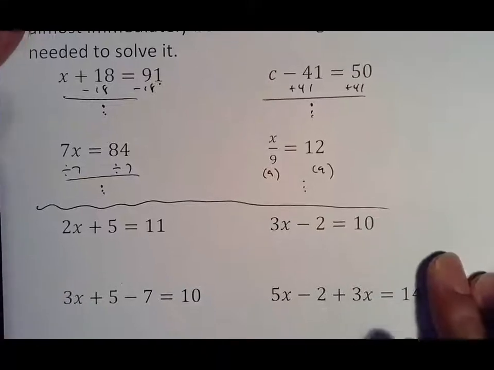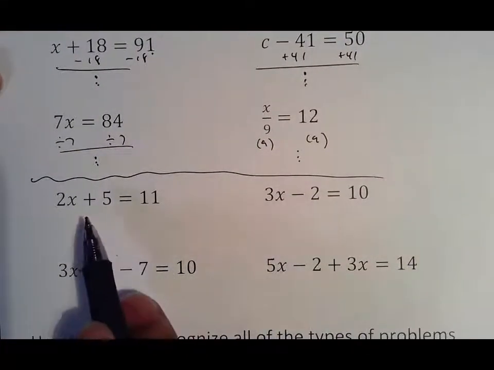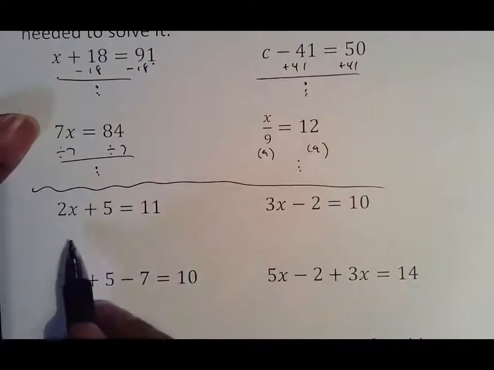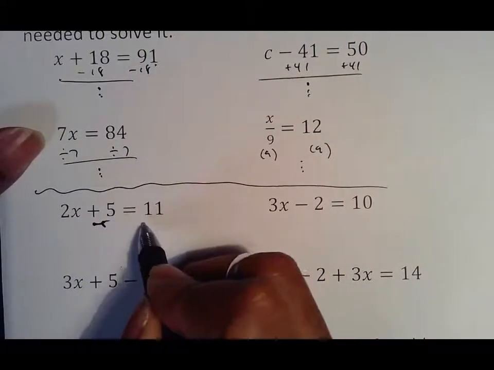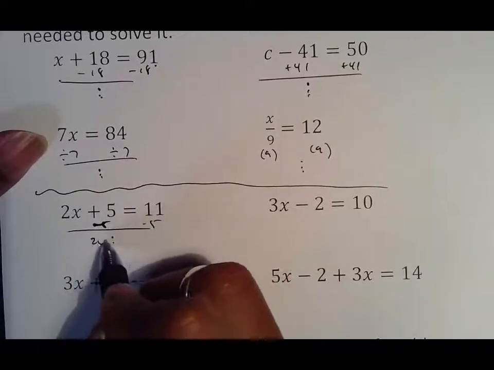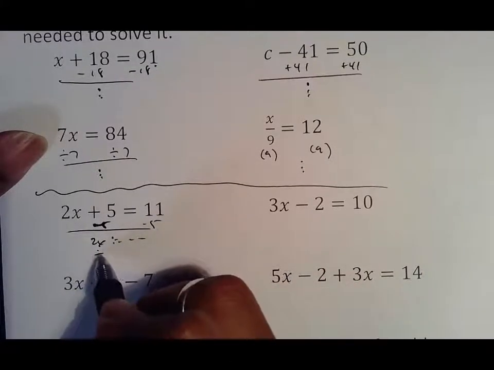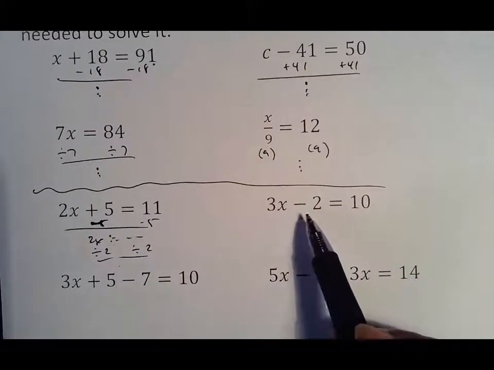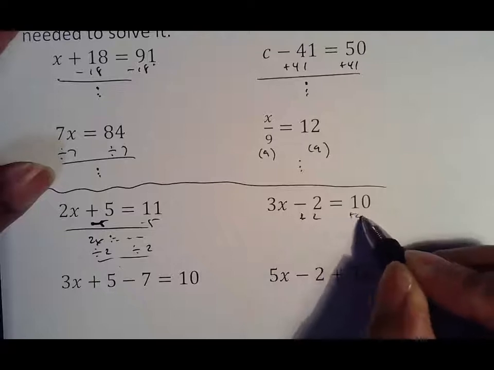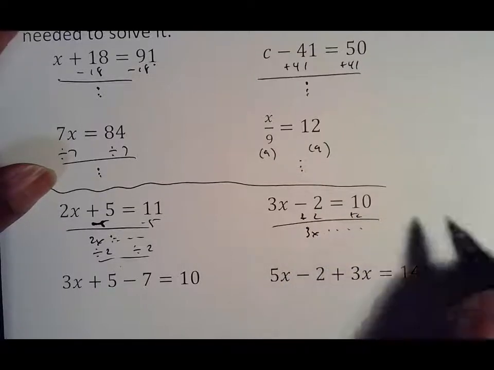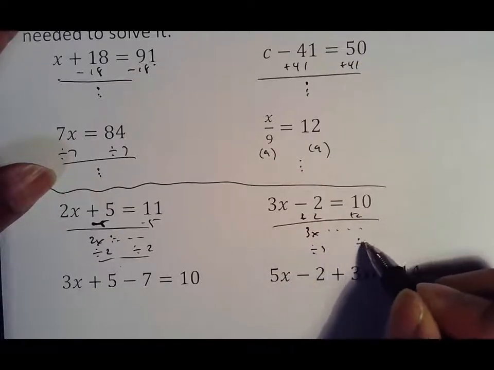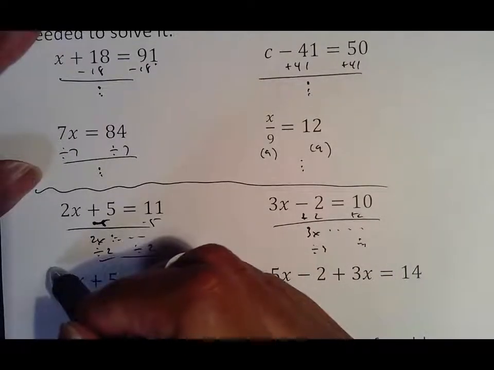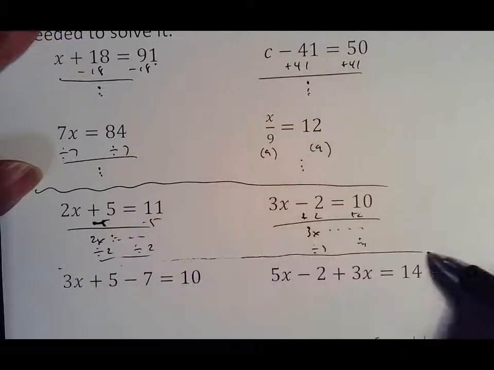Week 2 of this chapter was about, actually that was chapter 6. Week 1 of this chapter was two-step equations, where the first thing you do is move the 5 by subtracting it, bring down your 2x, divide by 2 because that's what's attached to x, and get your answer there. Over here, we learned that the first thing we do is add 2, bring down 3x, divide by 3, and so on. So that was last week. Actually, that was the first week of this chapter.